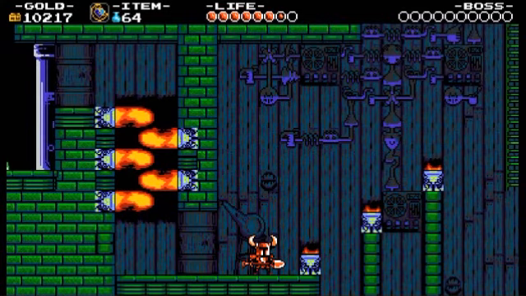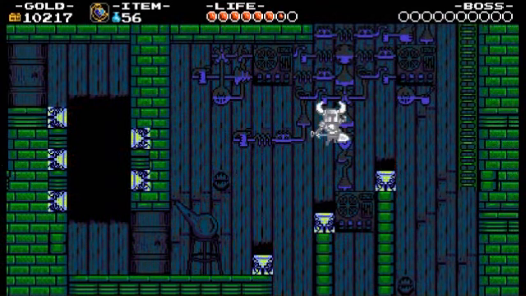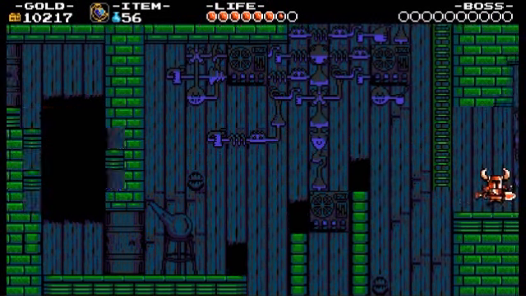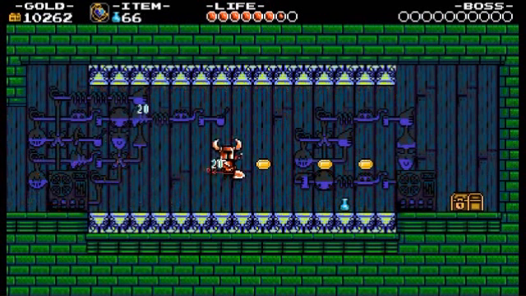This is the bit I'm talking about here. It's incredibly difficult to get by this bit without using the phase locket like I did there. You probably have to get on one of the pillars, very quickly jump off, and then land back on the same one. It can be done, but it's not the easiest thing in the world.